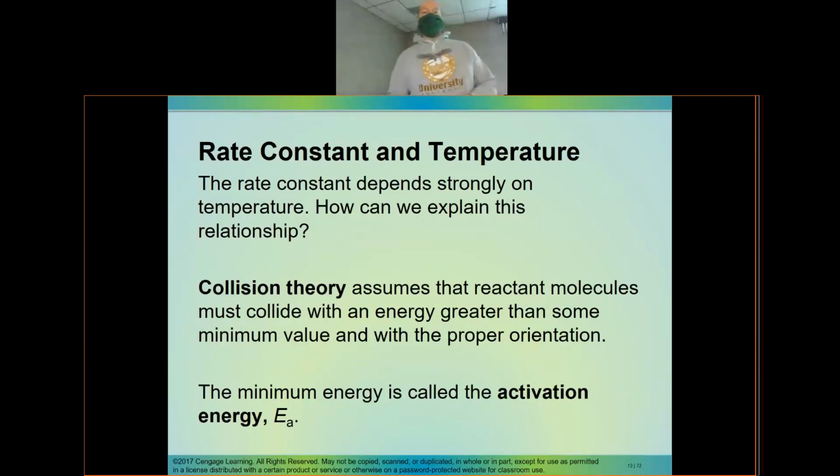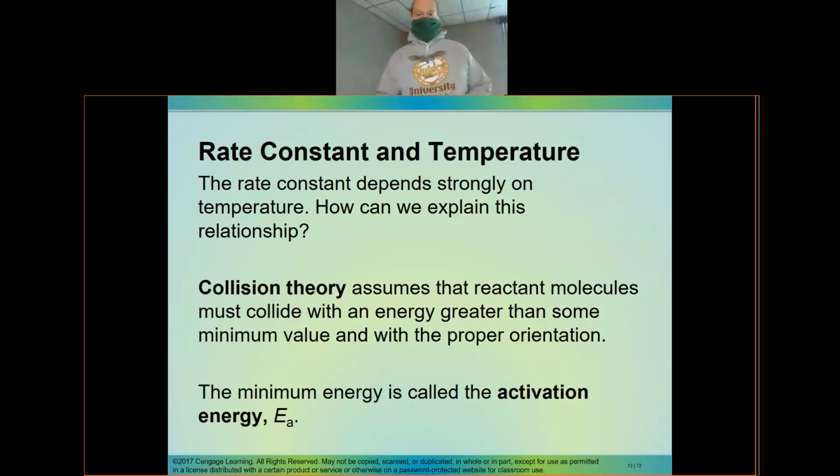All right, so again, rate constant. That's again why they give you the temperature. So a rate constant depends on your temperature. All right, so it is a constant, and that can be confusing, but it's only a constant at a constant temperature. Once you change the temperature, you change your rate constant. So it depends strongly on your temperature.